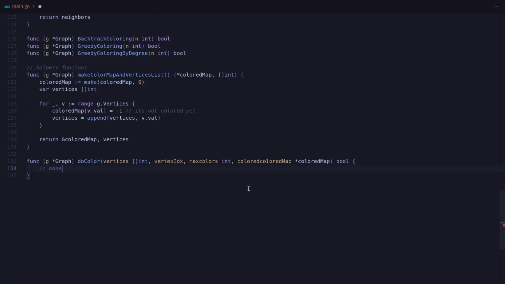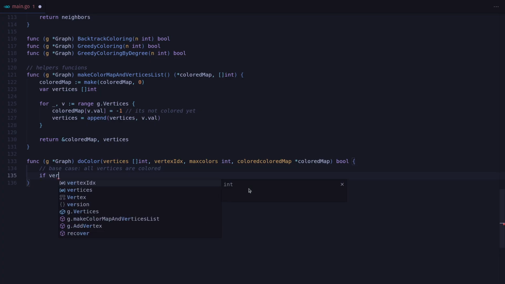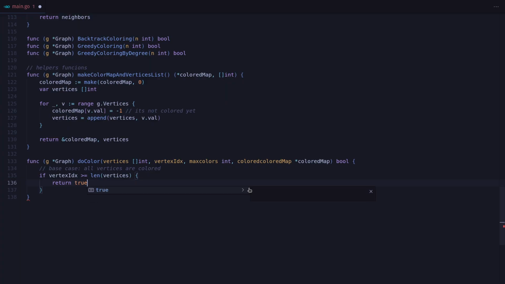We first did our base case, which is all vertices are colored. When will we reach this? Remember, this is a recursive function, and when the vertex index is bigger or equal to the length of the vertices, we return true. So that's our base case.